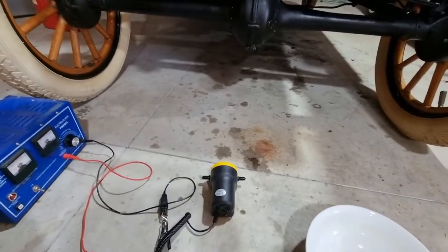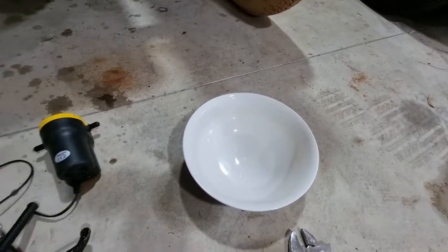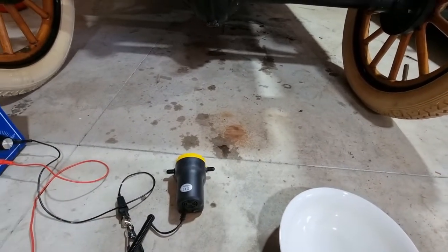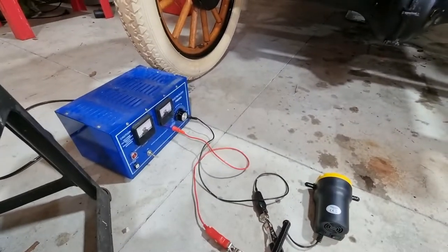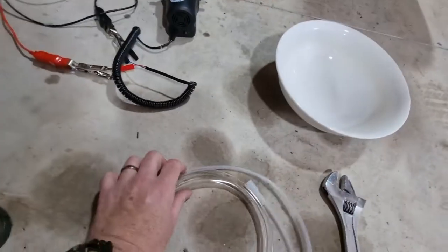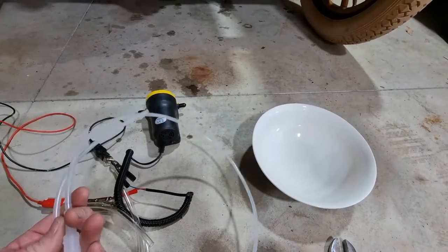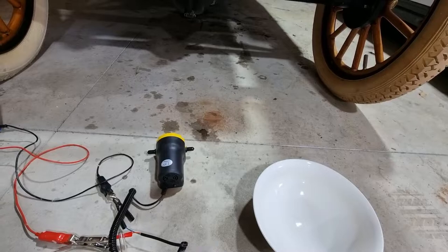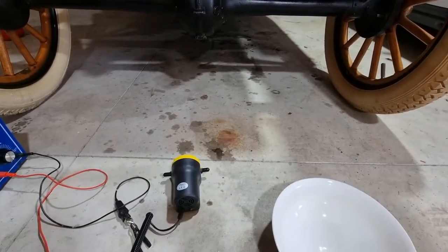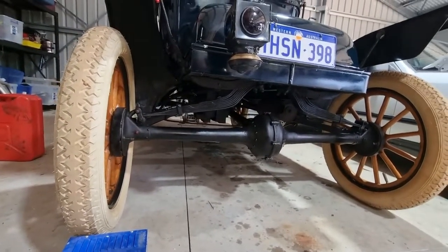Cutting to the setup: I've got a bowl, hopefully it'll hold all the oil that's in there. This is the pump — a little 12-volt pump specifically designed for pumping oil — and I've got that connected up to a transformer here to give us the 12 volts. The kit came with some rubber hose. I'll work out which combination to use. I like the stiff hose — it's going to be good for getting down to the bottom.